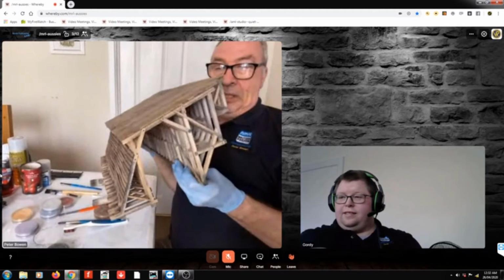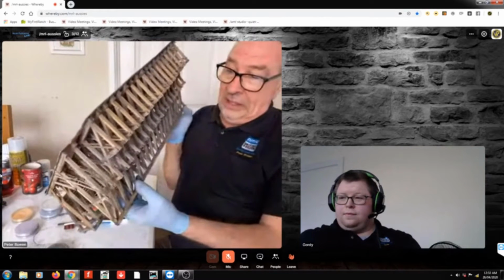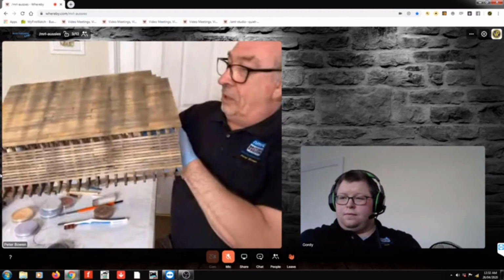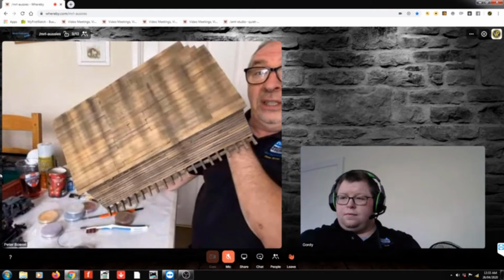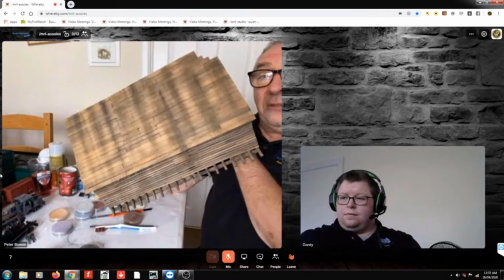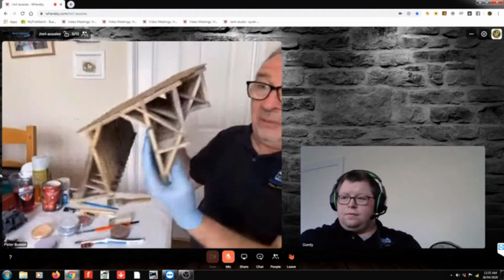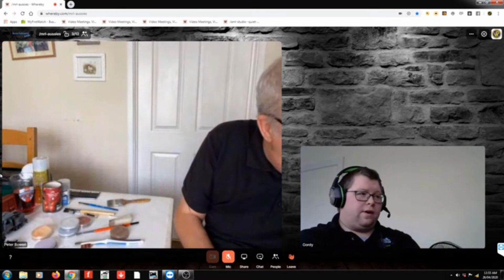Absolutely, yeah. So this is a wood structure, and this has had pan pastels applied over the top of the wood to create that further effect of weathering. So that's a very big model. That's great. Okay, and we'll keep going.